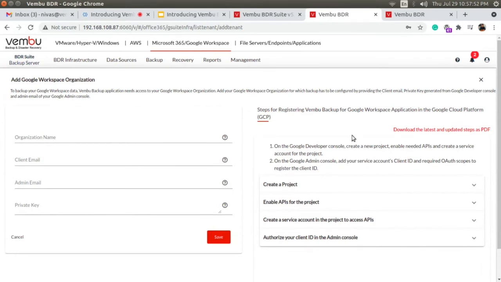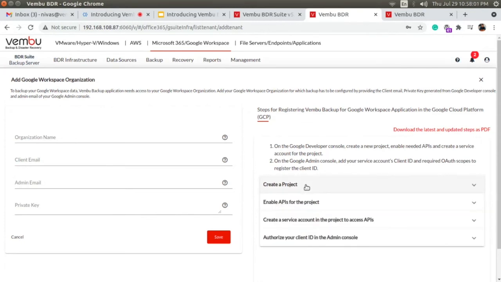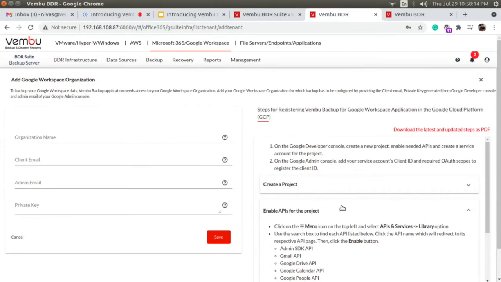It is a 4-step process. First, you need to create a project in your Google account. In the Google Cloud platform, you have to create a project. Once you have created a project, you have to enable the APIs. Vembu BDRSuite is going to connect to the Google Workspace through the APIs they provide, so you have to enable the APIs.